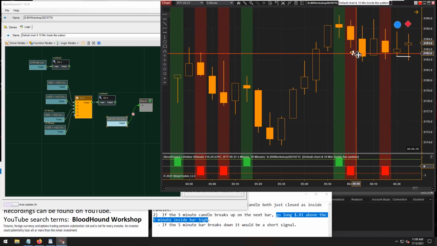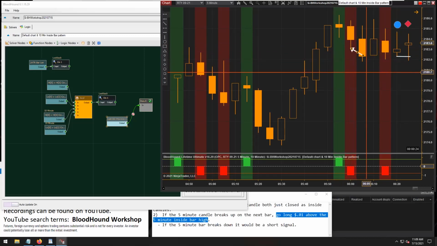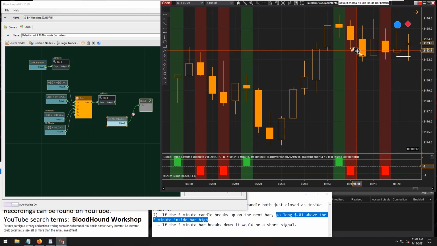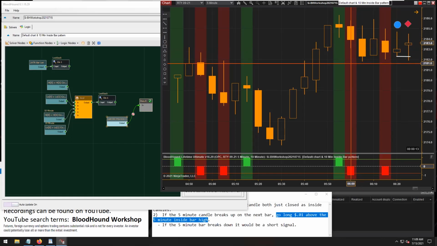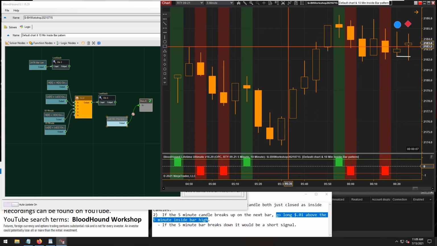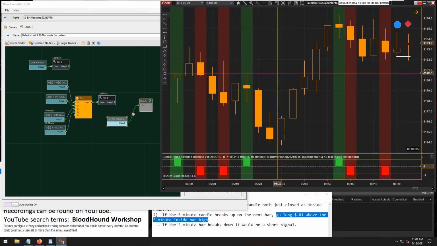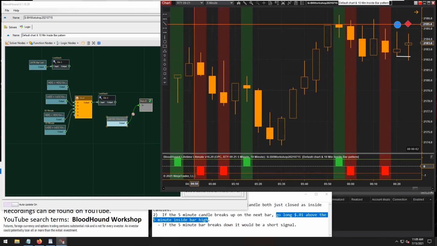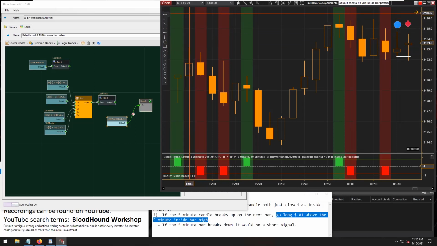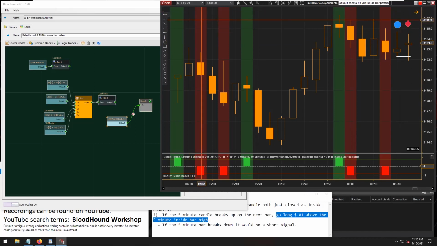And actually, look, even down here, that closing price is within 5 ticks of the low of that bar. So, right. Who knows? Maybe with the RTY, 5 ticks might be a little too large. For the RTY, I'm not too sure how volatile it is. I don't think the RTY is all that volatile.